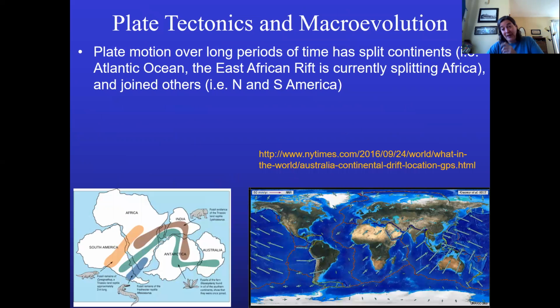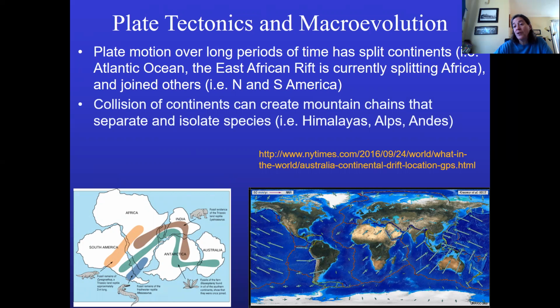So, my favorite topic, plate tectonics, because I'm a geologist. How has this driven macroevolution over time? It turns out there's more than you might think. First off, we split continents apart and then create new oceans. This is happening in the East African Rift Valley right now. Eventually that will become a new ocean. But the Atlantic Ocean, you probably have seen the whole Pangea thing, where those continents used to be together. And there were species that they find fossils of the same species crossing these continents. But when the continents split, those species became isolated.